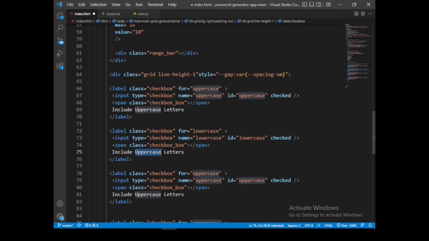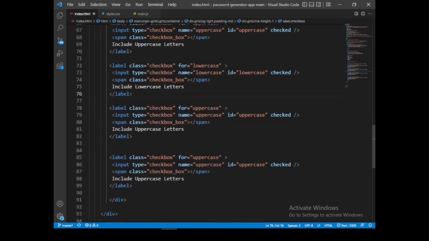Now we also need to improve the text. Done with that one. We also want to go for include numbers. So I just need to place the text there to numbers.